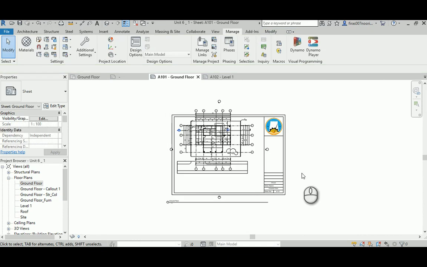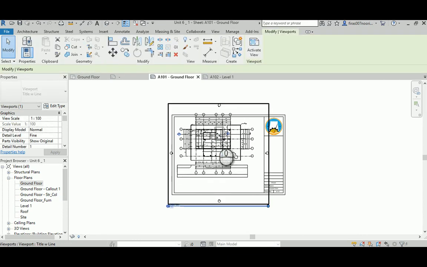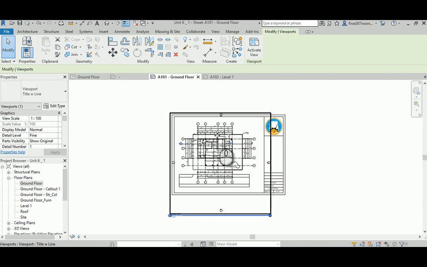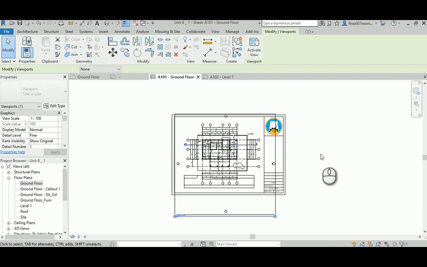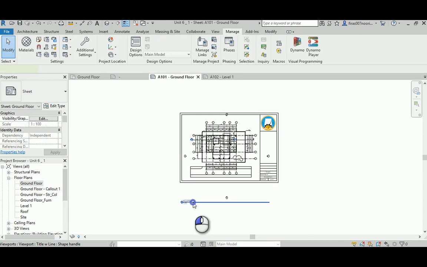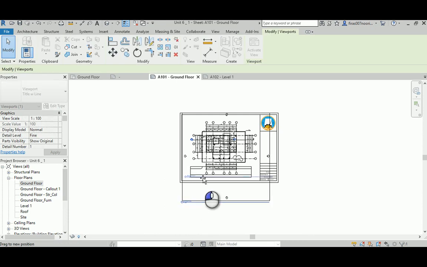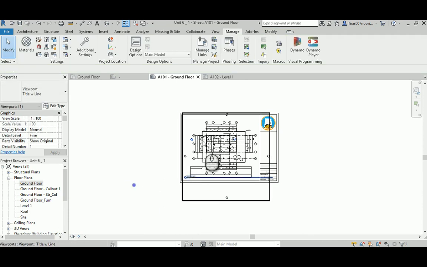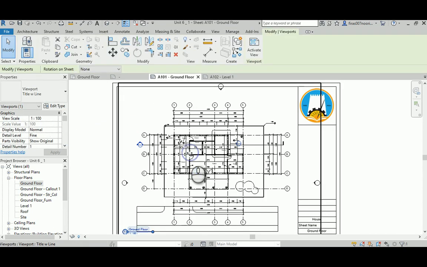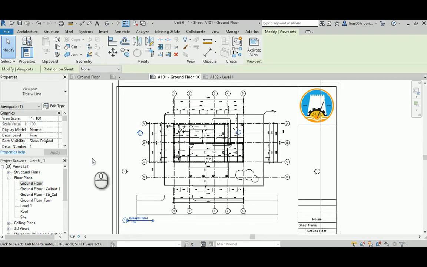If it's bigger, just click again and push with the arrows on your keyboard until it's placed properly as you want. Let's say like that, and probably you can drag that to the side, then select it, and then you can rescale this title here, push that up, and then push this down.